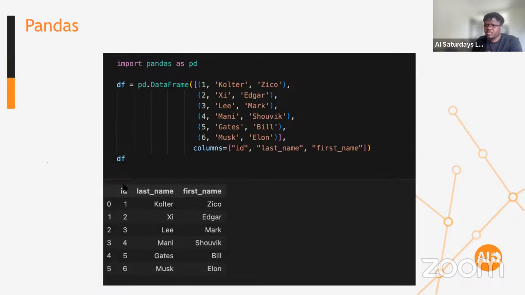Given this table, the column position is what? 0, 1, 2. So, sorry, it takes the ID as a primary key, right? So this is 0, 1. Do you get me? Yeah, 0, 1. Then index location 4, which is 0, 1, 2, 3, 4. What does it give us? Bill.